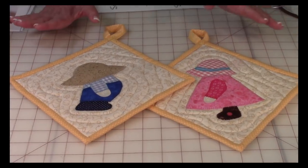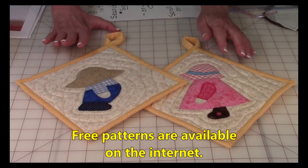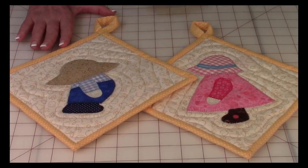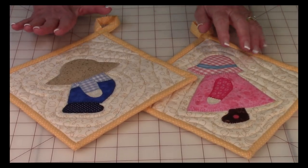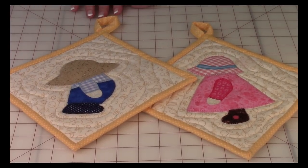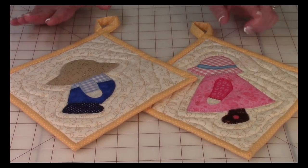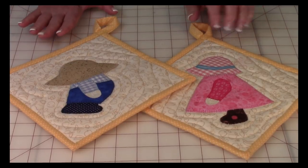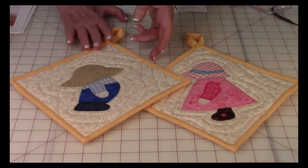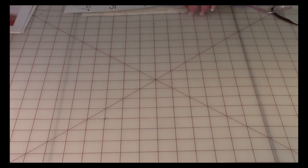Now these are so much fun to make. They're absolutely adorable and you can get all kinds of free patterns on the internet. You'll see these two, Sue and Bill, doing different activities — they're a lot of fun. You have a lot of options for these. Now these two are very classic Sunbonnet Sue quilt blocks. So let me go over how you can get your own patterns for free.